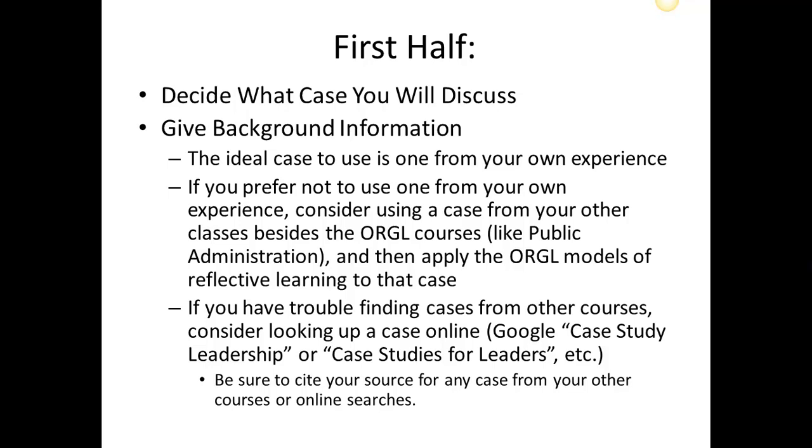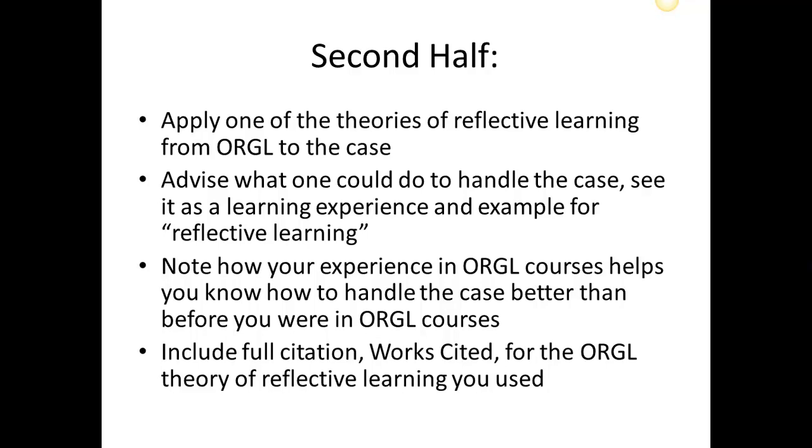The other thing that I would just make sure that you would know about this is, when you're doing this kind of a case study example, it's very important that you're considering how it relates to reflective learning models. So you're going to want to make sure that you're discussing a particular individual within the case who the Keegan and Leahy model could be applied to, or who the Marino and Fiedler models could be applied to. That's what the second half of the case would deal with.